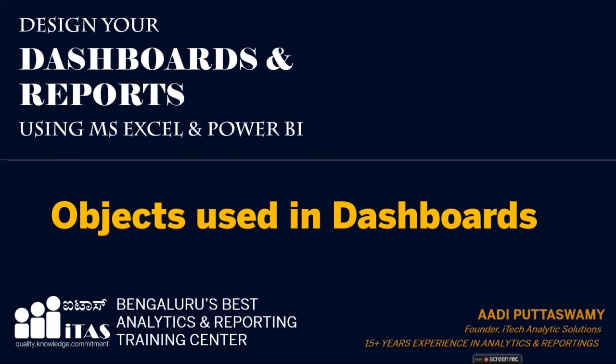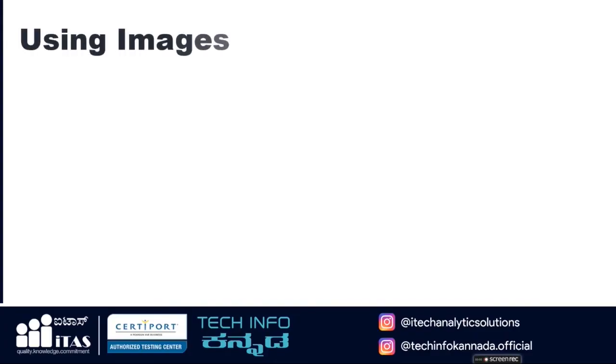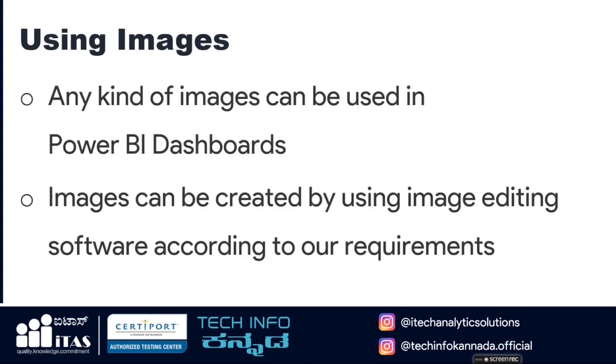Right. Let's also understand what the various objects are that we'll be using in dashboards. So we'll be using images along with the visualizations, charts, graphs, and tables. We can use any kind of images, and I'll also be explaining the various types of images we'll be using, that is, image formats.